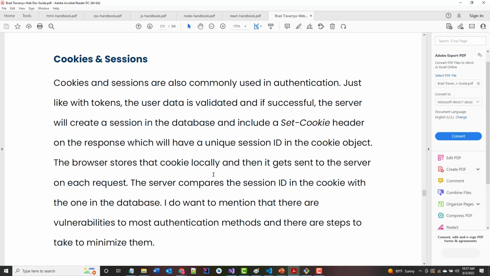So for instance, if I go out to Amazon, I'm sure that somewhere in there I get a session ID. So if I get in there and I decide that I want to buy something, I put it in my cart and I buy it. Then I log out. Well, now that session ID should go away, because if that was kept active and somebody else was able to find that session ID, they could go in as me and start buying a bunch of stuff. That wouldn't make me very happy.